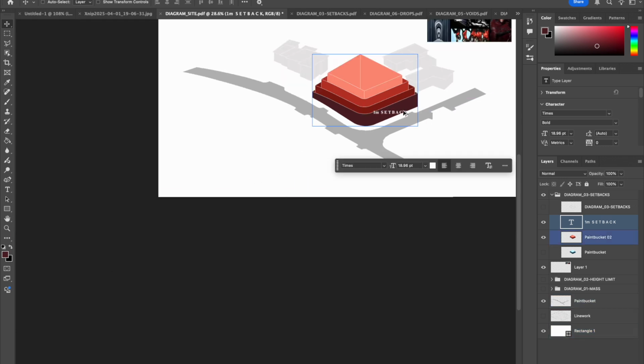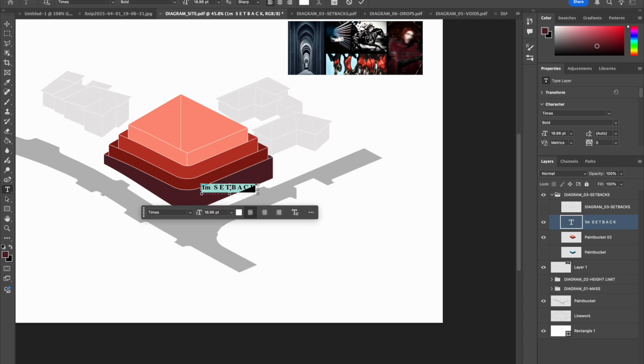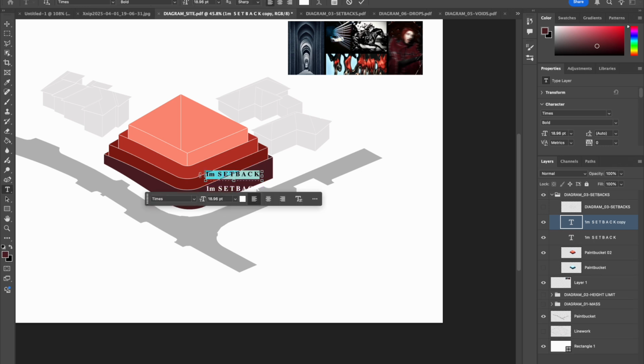Now, next thing to do when playing around with text, double click and I'm going to make the text box smaller, so it's just about the size of the text itself. Okay, hit escape, sorry. I'll move that there. And then I'll hold down Alt on my keyboard or Option on Mac. And I'll set this next one to be 2 meter setback.